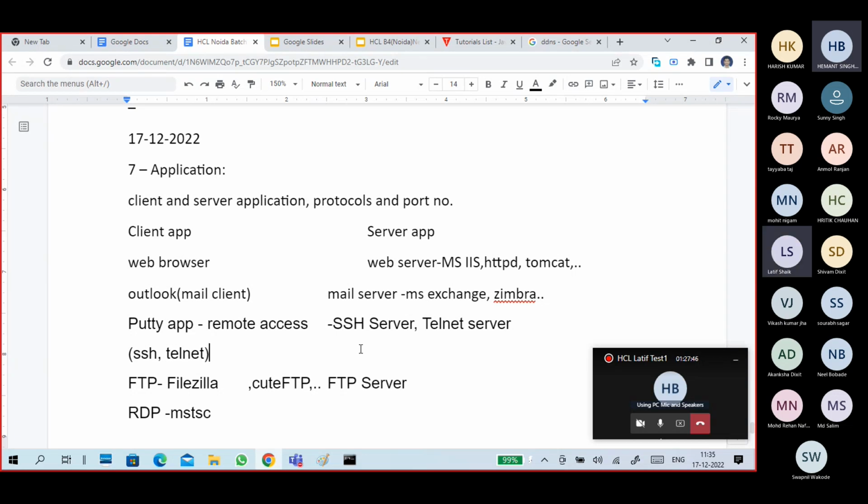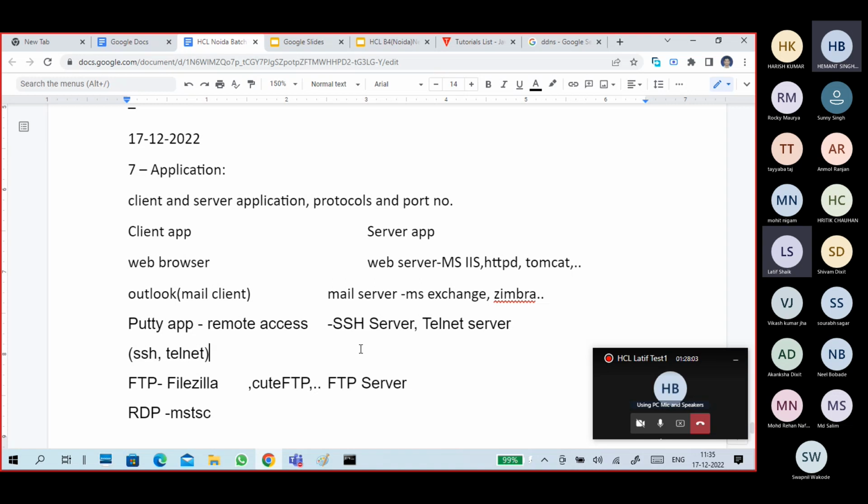Application layer deals with server side and client side applications. The best example for application layer is your web browser. Web browser for web access, Outlook for mail communication, it is a mail client application.